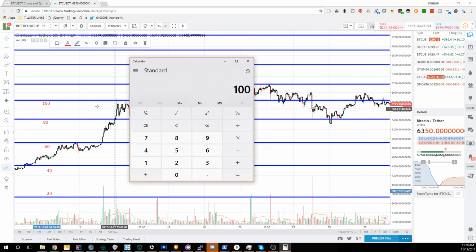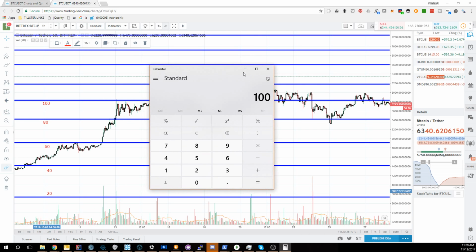In order to be profitable, I really needed to come up here to 120 and sell it out for $20 worth of profit. But if it comes down here, the Bitcoin that I bought will only be worth $80, and I'll have lost $20 worth of opportunity. So how can we make this better for ourselves, knowing that the market could go up, but it could go down? In fact, it's probably likely that it could go down. Knowing that, we need a strategy that has us profitable no matter which way the market goes.